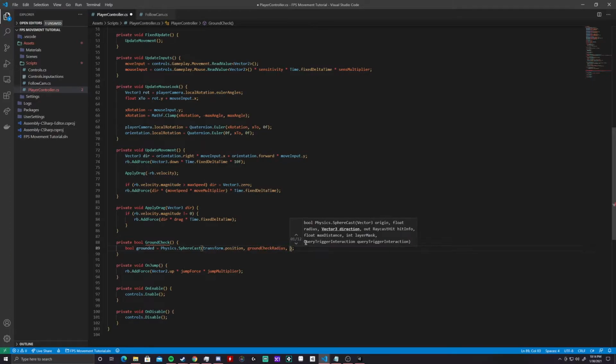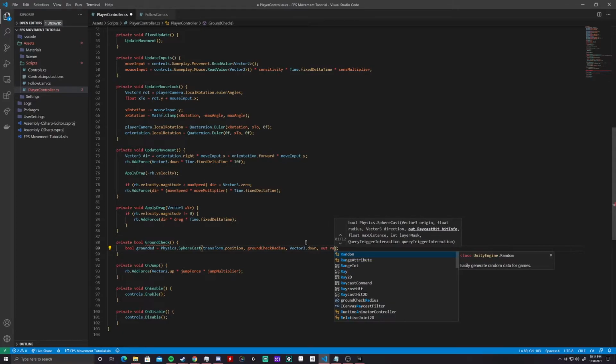Then the direction in which we want to raycast, so Vector3.down. And then we're going to need to output the hit info. We're not going to be using this right now, at least. Actually, yes, we will be using this because we're going to need to detect the slope that we're currently on for sliding later on.